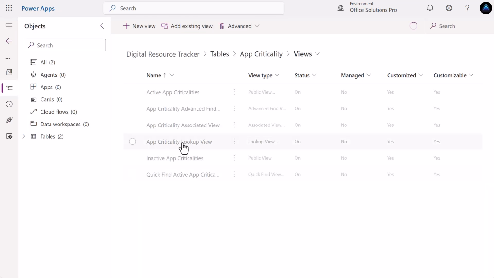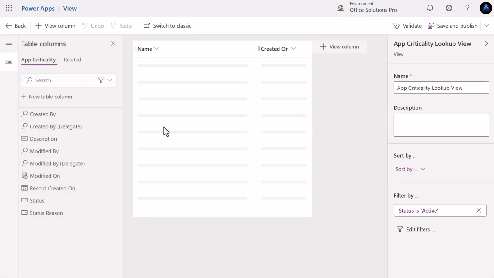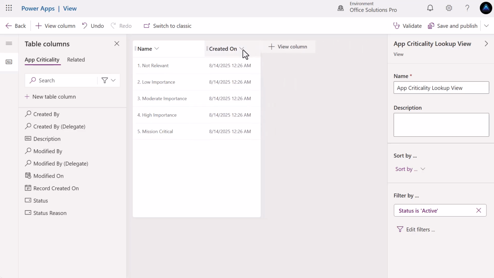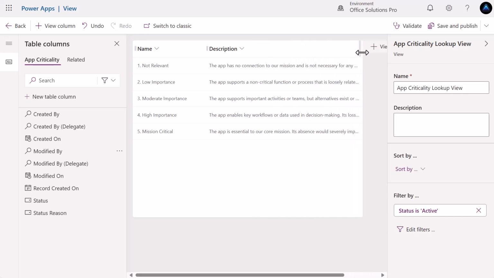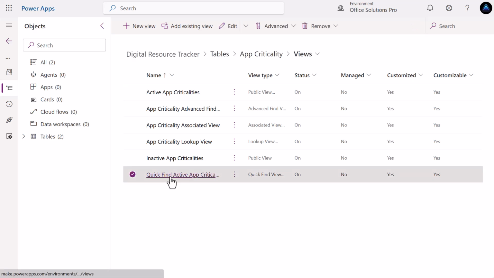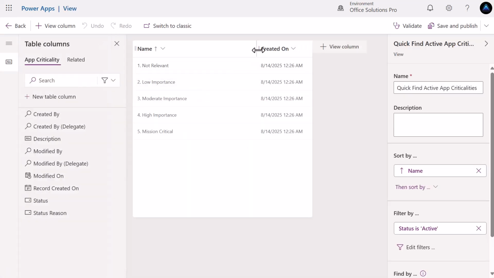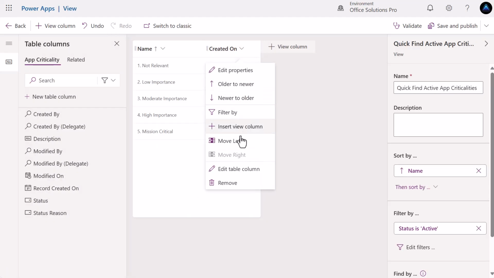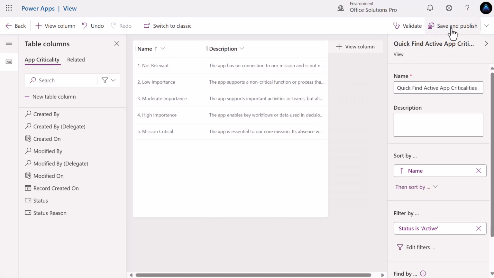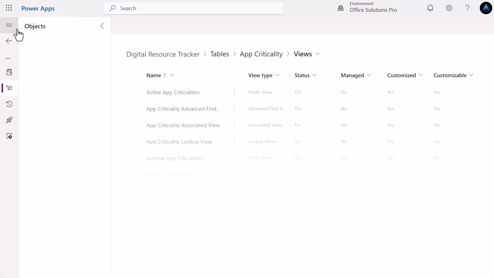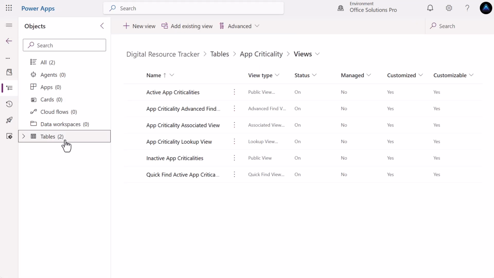So let's hit the back button, and then the more important one, which is our lookup view, because we're going to be using that quite a bit. And let's go ahead and remove, add, make this a little bit bigger, save, and back again. And then we'll do our quick find. I'm not too worried about the inactive because that's not going to be an issue for this particular table. So let's go ahead and just update this last view here. And then all of our views have been adjusted for this table in one quick go at it. And let's go back and look at our tables again.